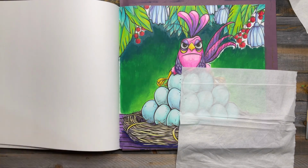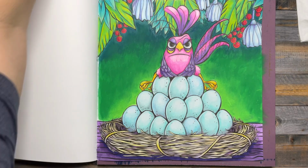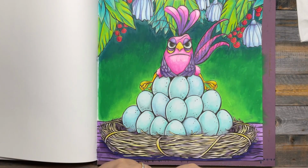All right, I'll go ahead and finish off camera. All right, there it is. I like it because it's fast and it's bold. Pretty easy to do as long as you have those open spaces. And then once this is all done, I will give it a good spray of a fixative to set those oil pastels. Okay, now just some finishing touches with a white Posca pen to add highlights.